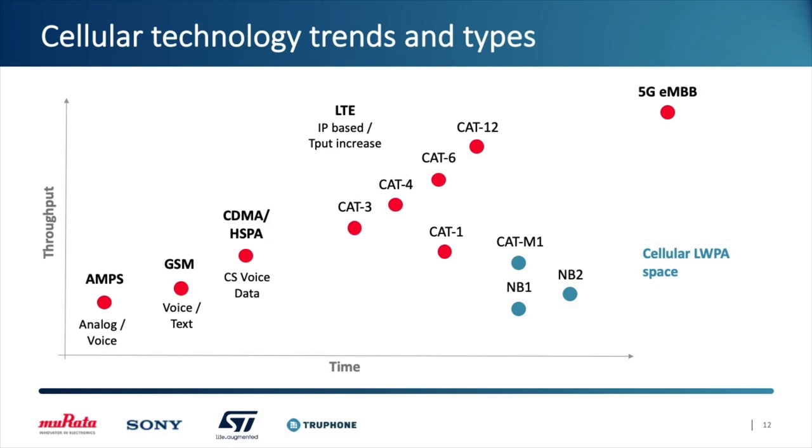5G just began deploying worldwide in 2019. Under the pillar of eMBB, Enhanced Mobile Broadband, it aims to provide a data rate of 10 gigabits per second. Another 5G pillar refers to Massive Machine Type Communication, mMTC. I will describe further the characteristics of the cellular IoT space, including 5G aspects, in the next slides.